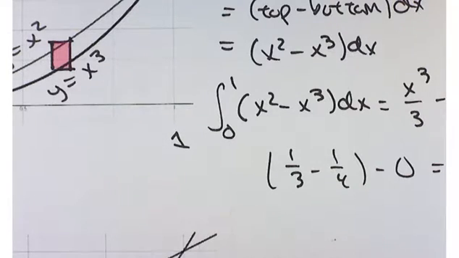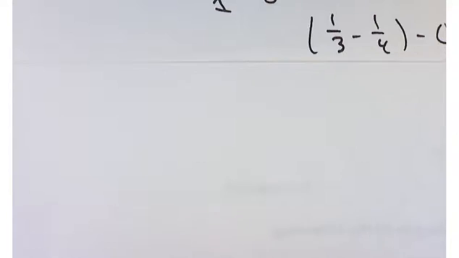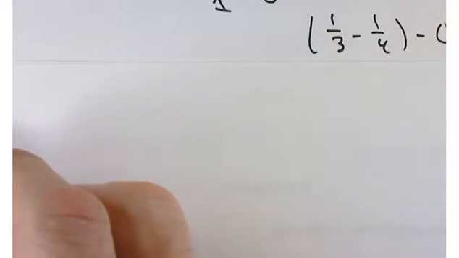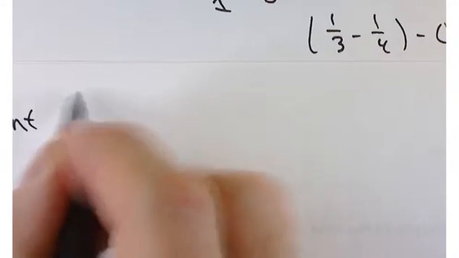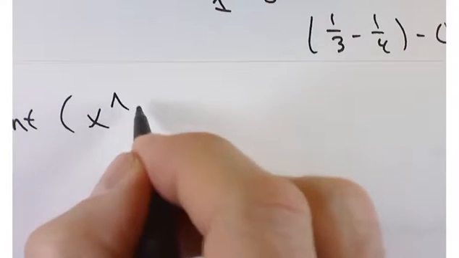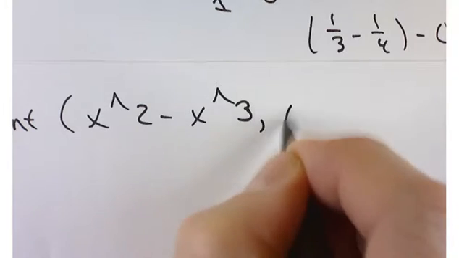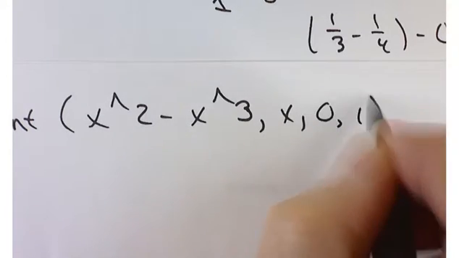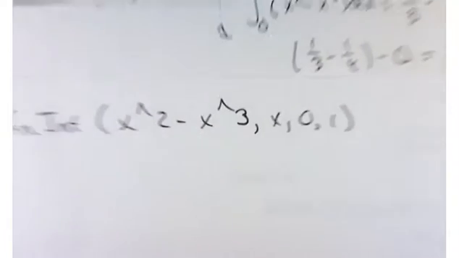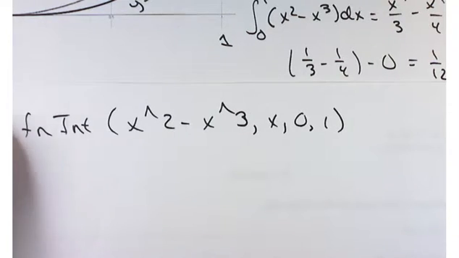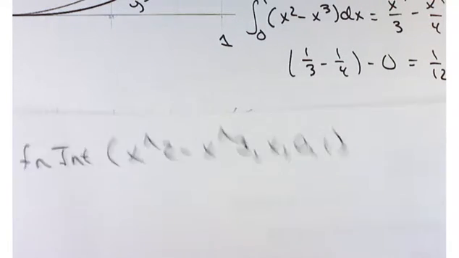If you're stuck with an old TI-83 or something like that, if you don't have the math type that allows you to type it into an integral, then what you would do is type in fnInt(x squared minus x cubed, x, 0, 1). So that's what you get, and you'll be able to get the fnInt off of the math menu.